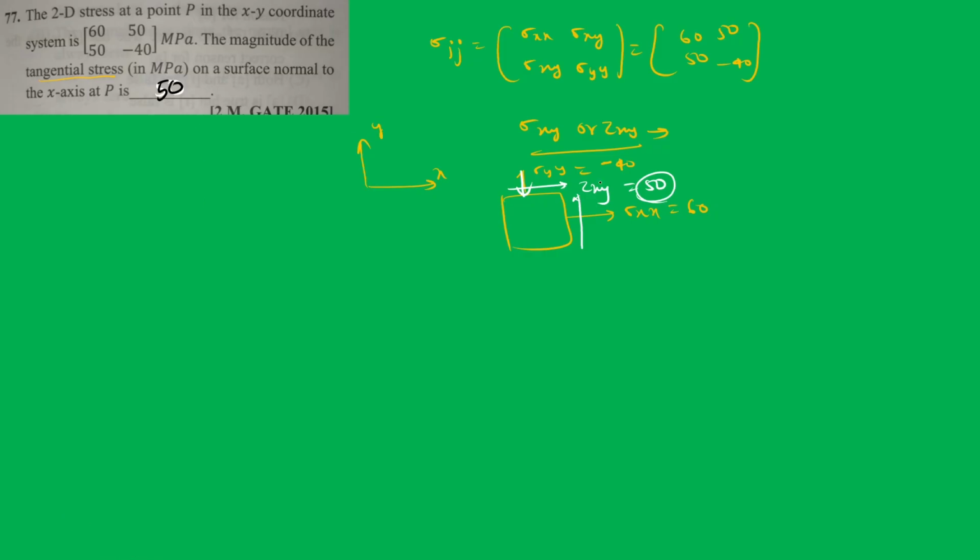This should be 50. This is very simple, and see, they have asked it for 2 marks. So it is not that GATE always asks difficult questions. Sometimes they ask easy questions, and this is easy scoring, 2 marks. You just need to keep your head cool and stay calm-minded.